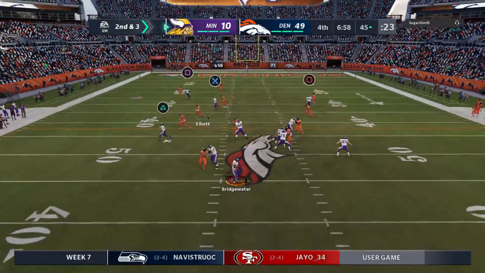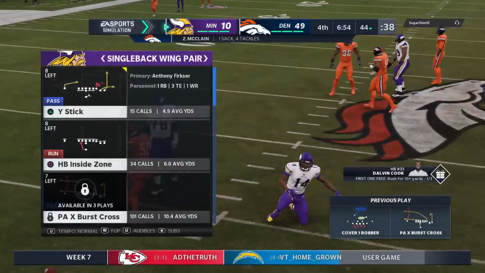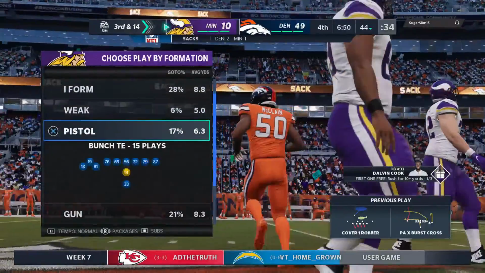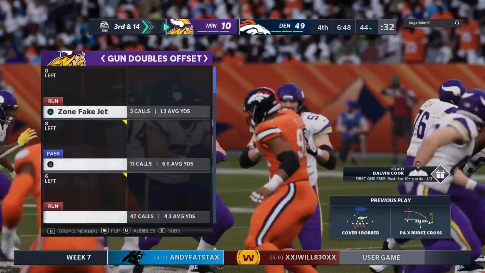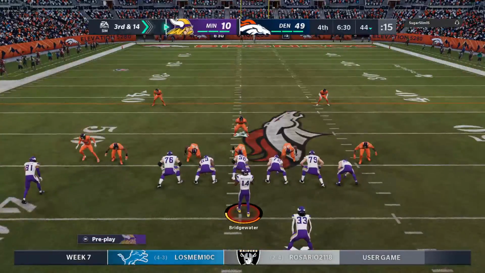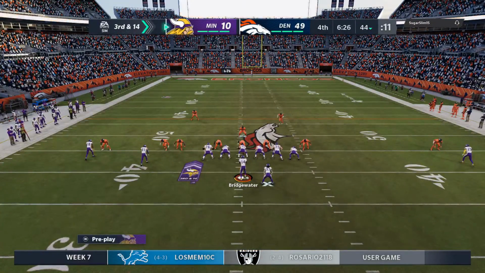Off the play fake, Bridgewater. Pressure, and he's going to be taken down. They sack him back right around the 44. We've been around this league for a while, and many coaches never pull their starting quarterback, almost no matter the situation. In this case, though, I think he's got to make a decision. He's taking a pretty good beating out there. Yeah, and with the deficit, maybe not wanting to risk an injury.